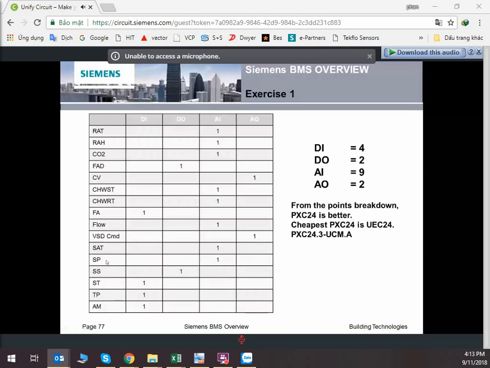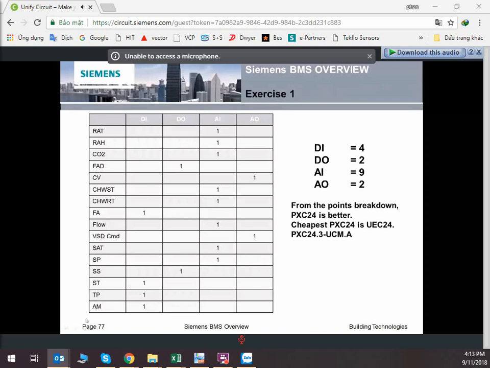Supply air temperature, analog input. SP is static pressure, a reading as well, so analog input. SS is start stop, so it's DO, digital output. ST status, digital input. TP, trip status, so it's DI. Auto or manual, AM, is also DI.